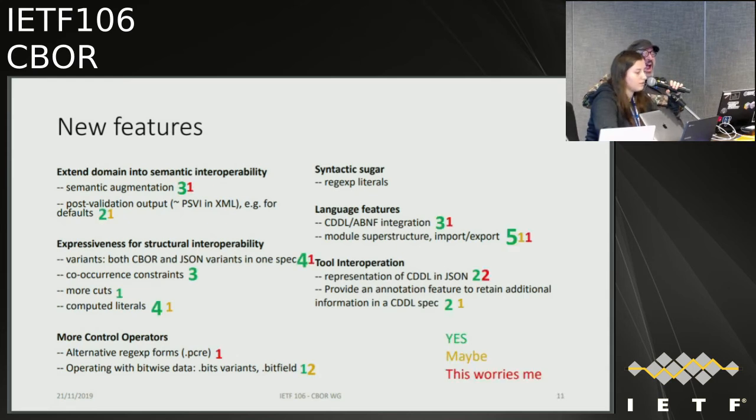Okay, so I'm probably not going to read them all, but this is the result from the 11 responses. In green, you have the yes response: yes, I want this, or I'm interested. The yellow is a maybe, in the future, possibly. And the red is either no, don't do this, or mostly, this worries me. So it might not be a no, don't do this, but rather, if we do this, we need to be careful that this is done right.